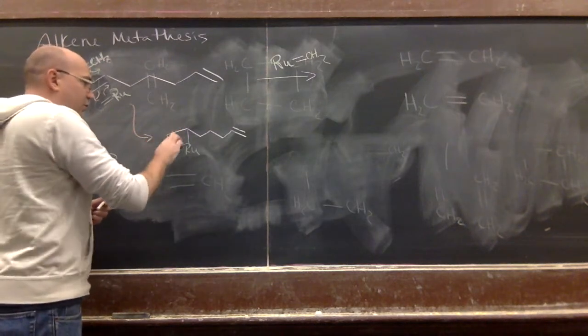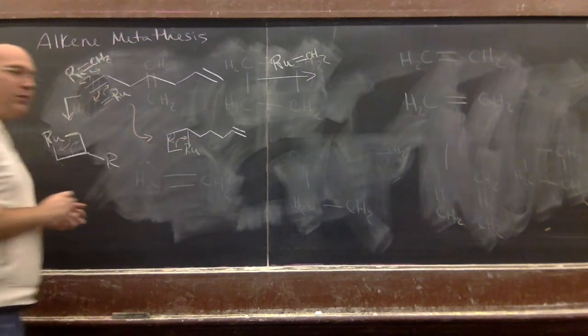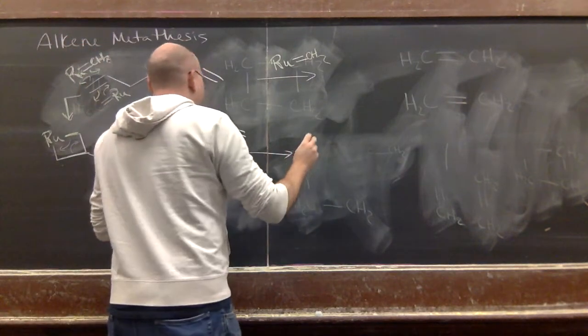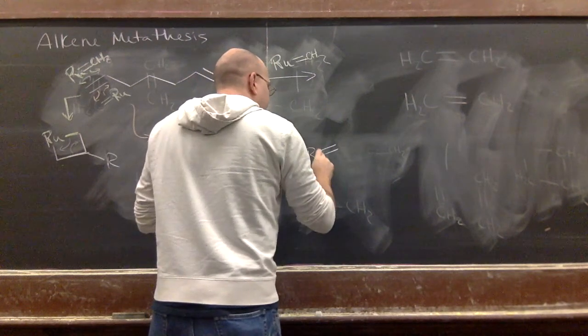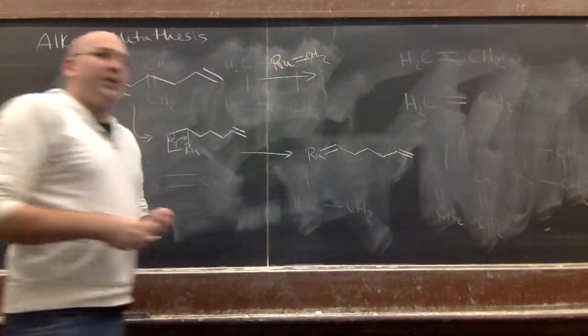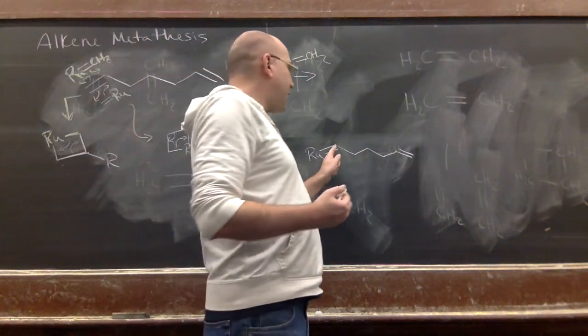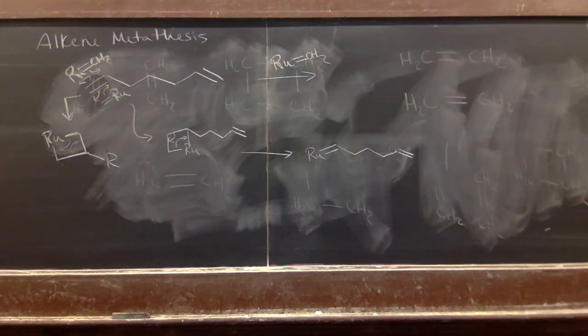However, if we just switch them over one, what's going to happen? Now we're going to get a new molecule. I'm just going to switch back to the ruthenium at this point. I'm just going to make it all white at this point. But now our ruthenium is actually going to be on the alkene chain, right? And that's going to be productive, 1, 2, 3, 4, 5, right? So that's going to be perhaps the productive pathway, right?